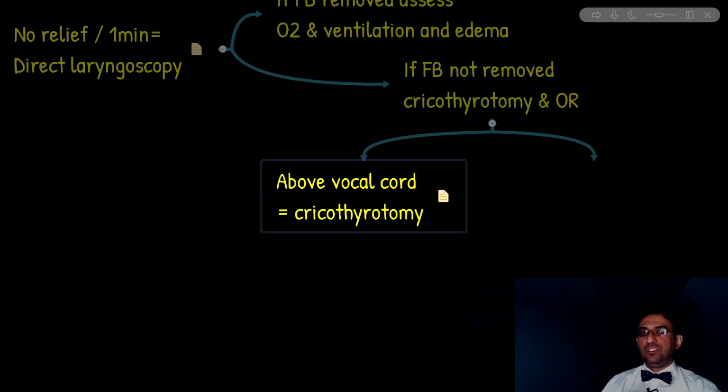Now the question is, what are the contraindications to surgical cricothyrotomy? Because cricothyrotomy could be performed either as a needle cricothyrotomy en route to the surgical airway, or it could be performed as a surgical emergency operation, incisional cricothyrotomy. Remember, if the patient has laryngospasm, or if the patient is a kid younger than 12, the surgical incisional cricothyrotomy would be associated with complications, and we will not attempt it. We will perform needle cricothyrotomy en route to surgical airway for these children or patients with laryngospasm.